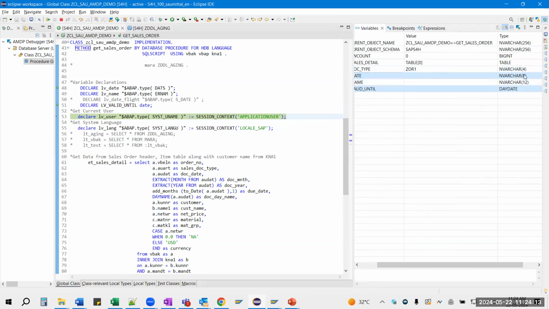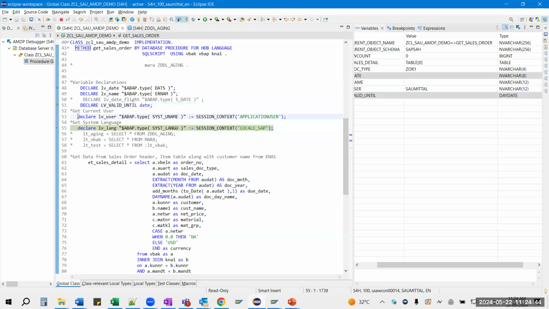You can see the ABAP data element type is of type varchar of 8, and this is a day date, meaning it will have 11 characters, with a hyphen in between. So you can see the difference of how we can declare the ABAP data element types and also the SQL script types, right?